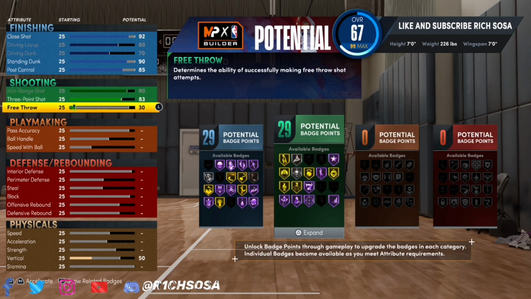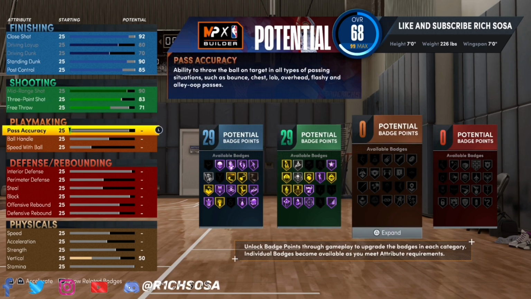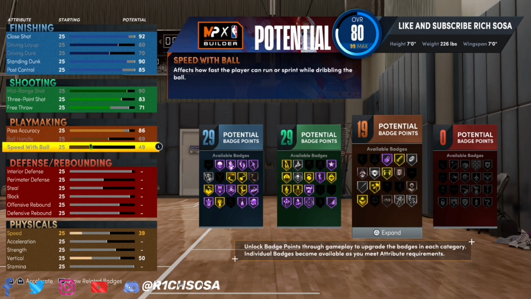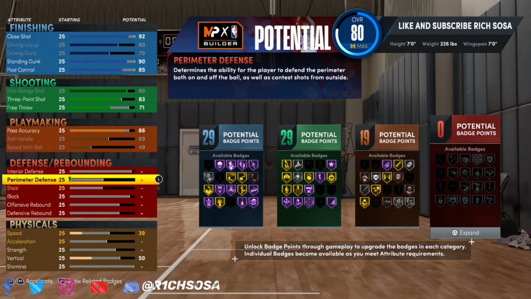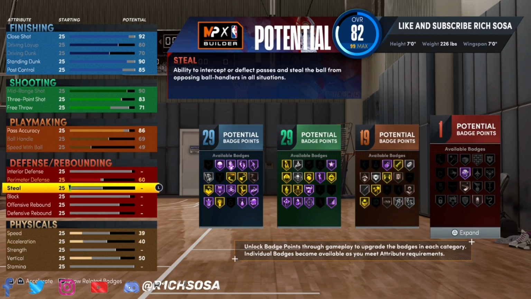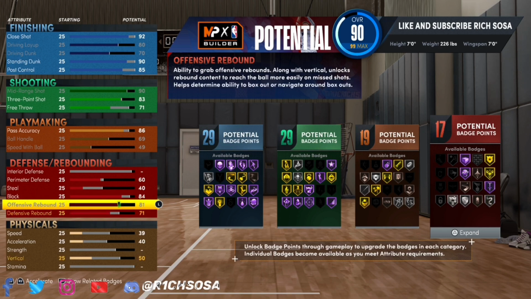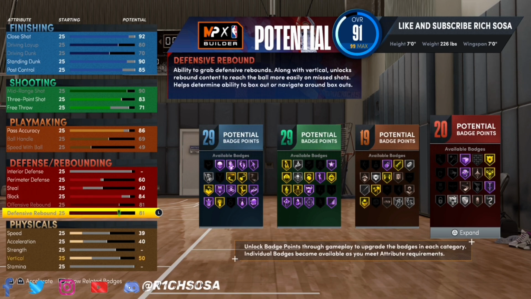But I'm telling you, today, I am bringing y'all the very best way possible that you can make any of the 3 builds. So for the finishing on this one, as you can see, we're going to end up with a total of 29 badges. And honestly, the standing dunk is very balanced, as well as with that close shot, post control, and even the driving layup and driving dunk are maxed out to its full potential. 29 badges is very solid, but then also we get another 29 when it comes down to the shooting, and we get a 90 mid-range shot with an 83 three-pointer.